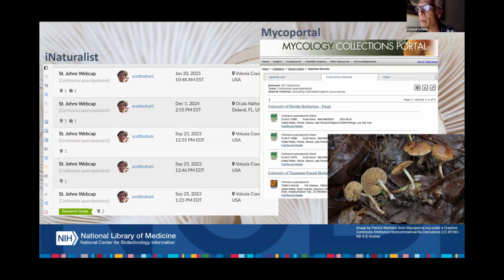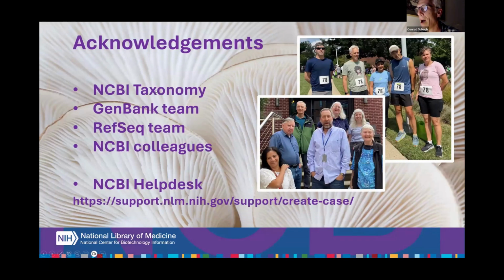But I think the important part is here that we have data that allows others to come and reuse and build upon this. And I hope all of you that are involved in this process will be inspired to do something similar. So with that, I will end with acknowledgements.